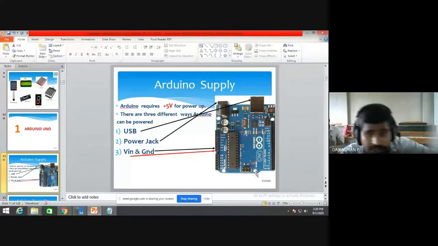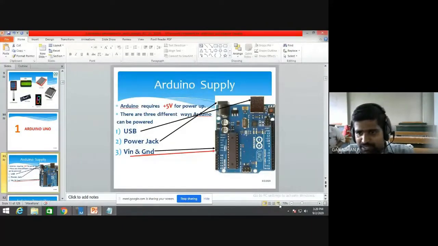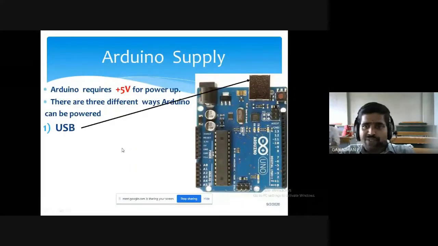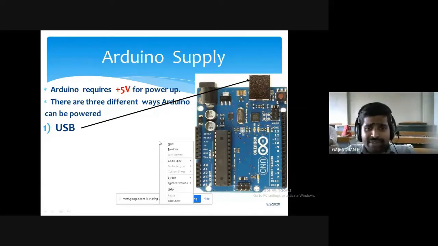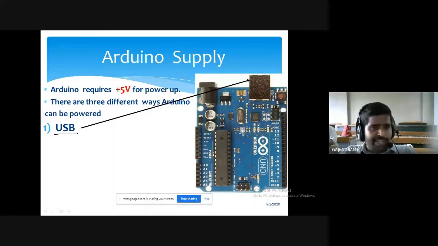Okay, hereafter you watch only my slide. The first way is simply through a USB cable. What is the voltage I need to give? Plus 5 volt, exactly plus 5 volt. Don't bother about it. Wherever you connect, the USB protocol will give exactly 5 volt. I need not bother about this. Whenever I am using a USB cable, it is free to use. It won't give beyond 5 volt. Whatever hardware component is inside, that will take care of it.